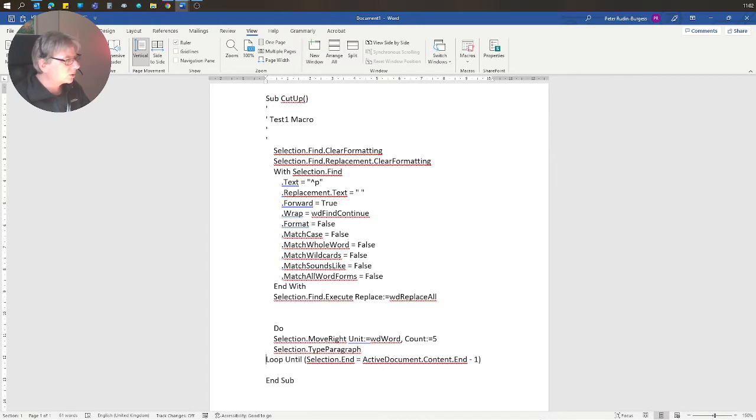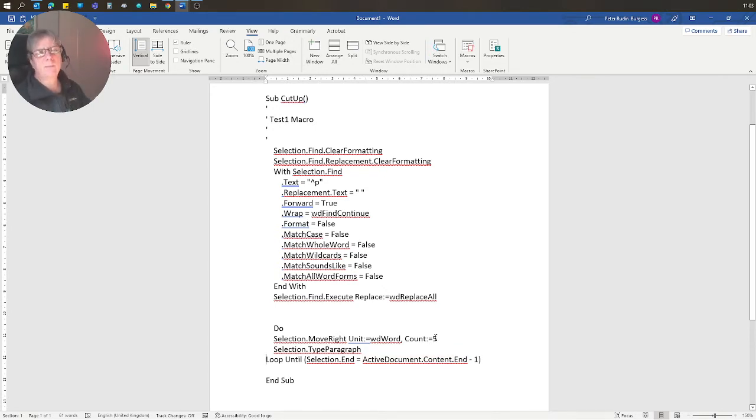If you can watch the little flashing cursor, each press of the keyboard is jumping forward an entire word, but it will treat, say, that open bracket as a word, then selection as a word, then the period as a word, then end as a word, then the equals. So its idea of a word is not necessarily what a human would call a word, which is why you will end up with some odd characters at the beginning of a cut-up, which is where building your own find and replace afterwards to try and remove these odd things is useful.